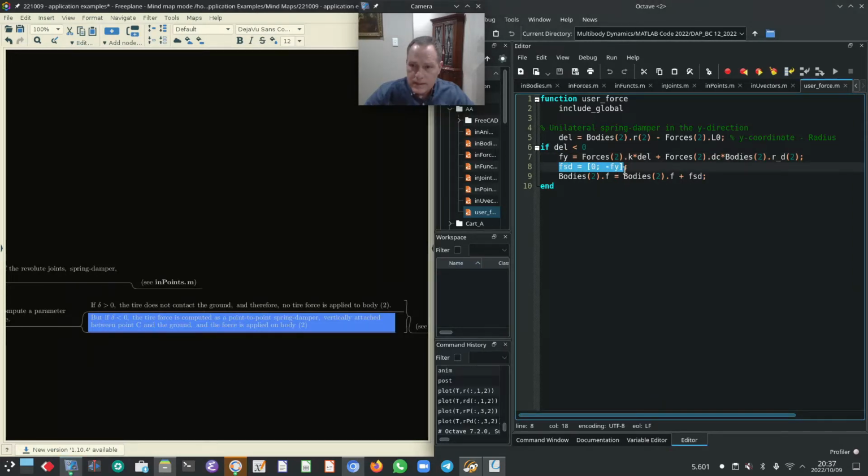Okay, so there are the two components of this spring damper force: 0 in the x direction, minus Fy in the y direction, and body 2's F is then the sum of all the externally applied forces on body 2 plus this calculated spring damper force.